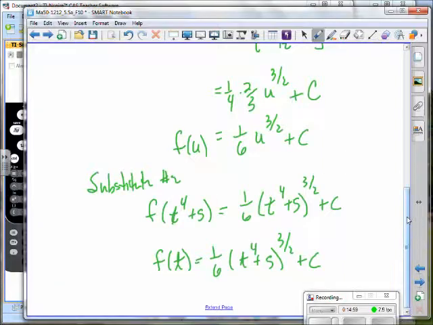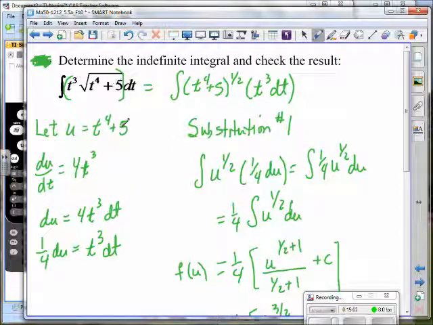Let's go back and look at what we did. We chose what we thought was an inside function, and if you make a mistake, what are you going to do? Throw your hands up and say, I told you I couldn't do this stuff? Or you can go back and try something different. Okay, so you can go back and try something, because every now and then we do make a mistake on that.